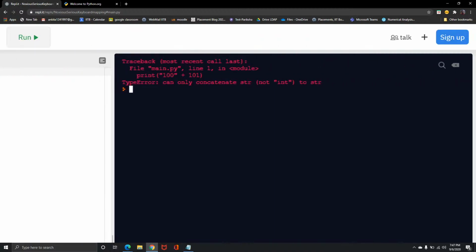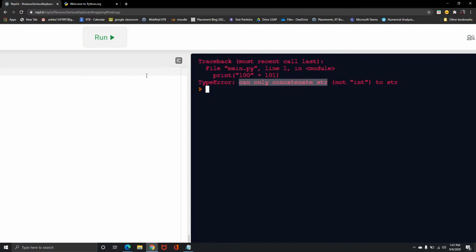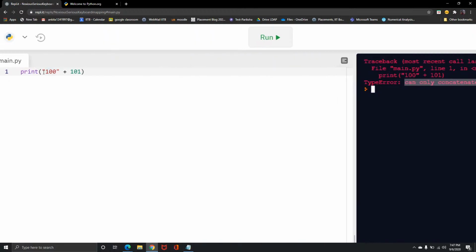And what is the error being given to me? The type error says that can only concatenate string, not integer to string, right? So here this is a string, and when I use plus next to a string, Python expects that I will be adding one more string over there only, not a number, right?